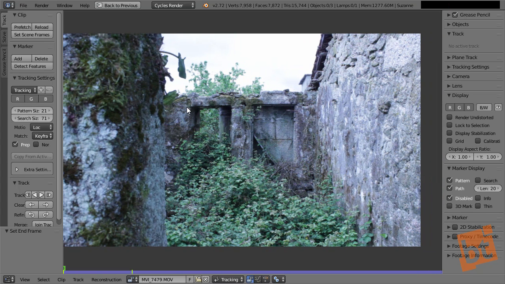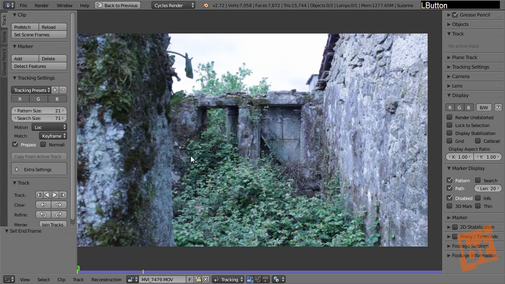Blender has information on how points are moving in the video. If you want more information on this, I really recommend you to check out my video about camera tracking, because the process is the same, and in that video I go very in depth in the specifics of how to track features. Here I'm just going to explain the basics.